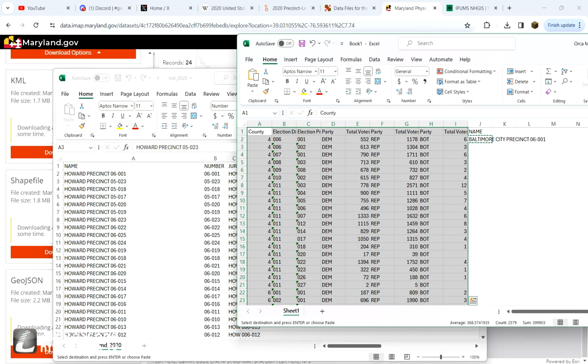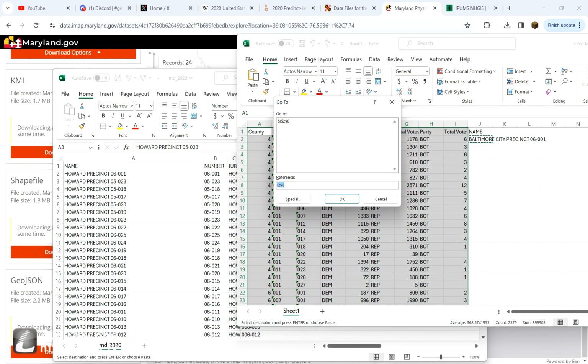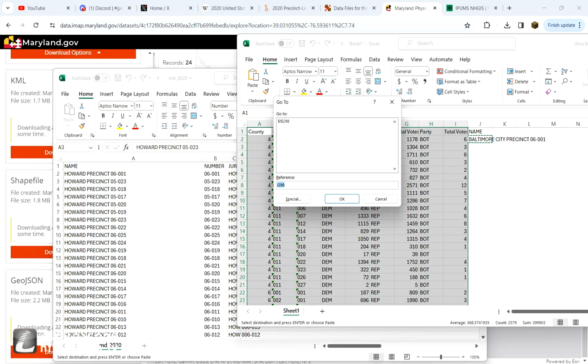I just realized the key that I used to stop the video is the same key I need, so I'm going to pause the video for a second just so I could do this. What you're going to have to do is press F5. That's the same key that stops my video, so I'm just going to pause this for a second. How do I pause this? Oh, there's only a stop button. Well, I guess I'm just going to stop this and then I'll merge the 2 videos together. So F5 again. Okay, yeah, now it's started up again.